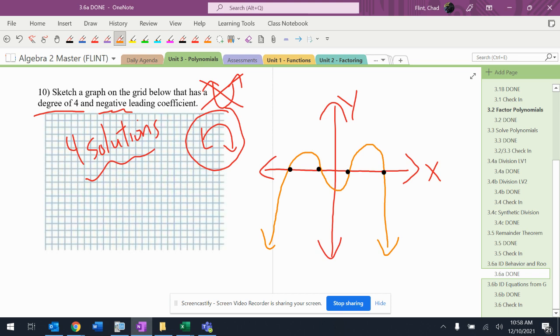Because the reason they point these ways is because if it's even, it's going to go through the axis that many times, they have to point the right way. It doesn't matter what your solutions are. It doesn't even matter if your solutions were all on this graph. If you had this thing point in the other direction, because it doesn't tell you what the solutions have to be, I'm just going to make them real because it's easier. So any graph that looks like that basic structure is going to be all right.